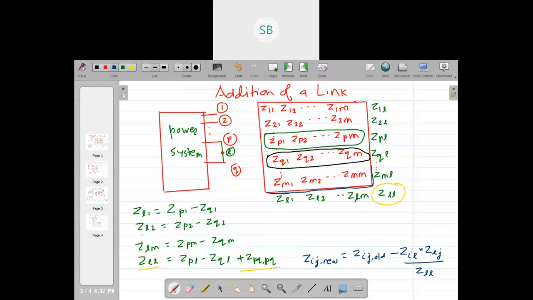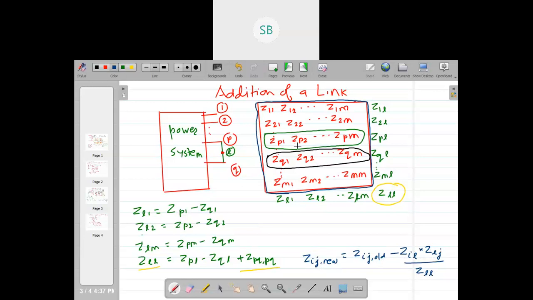There is no problem about that. But each of these entries will be changed. And how will it be changed? The new value Zij will be equal to the old value minus ZIL into ZLJ divided by ZLL.